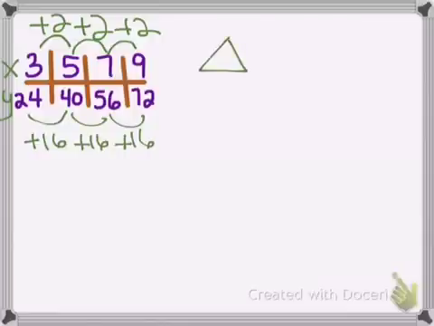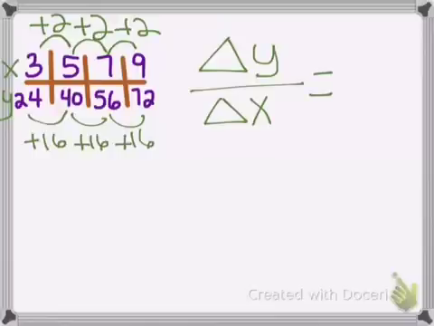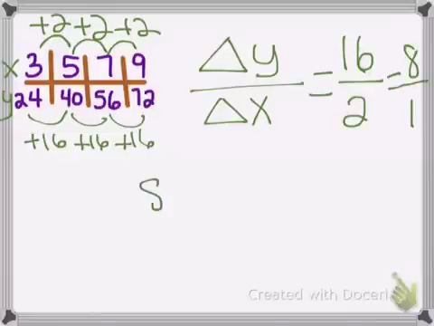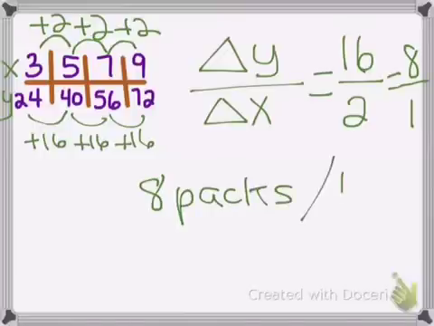So for our slope, remember we're going to go change in y over change in x, or you could think about just subtracting this. That little triangle, it just means change. And you're going to see that symbol a lot in science class. So here we're going to put our y's on top, which is the plus 16, and then we'll put the x on bottom, which is the plus 2, and that reduces to 8 over 1. And so what does that mean? It's 8 packs per 1 box. So every box has 8 packs. The tables are pretty real life, so you're probably going to have some units attached to them.